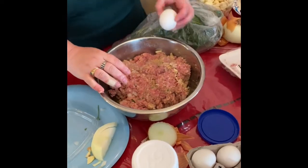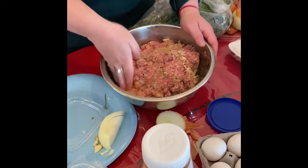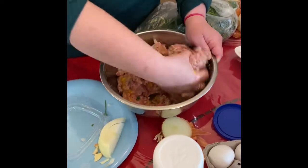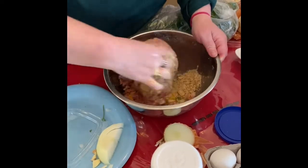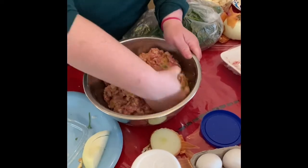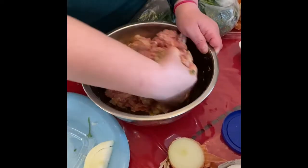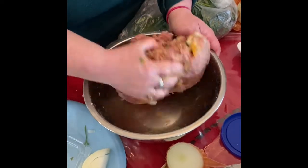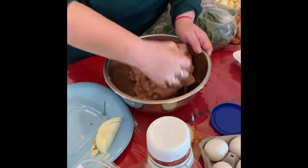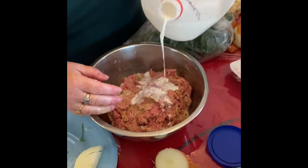Next thing I'm going to add is one egg. And mix that in. Some people do 2 eggs. I usually find that 1 egg is enough because I add some of the liquid. I'm gonna add a little more milk now. See, I'm mixing it up good because I want all those ingredients to get mixed in. I'm gonna add a little bit more milk, just a touch more.